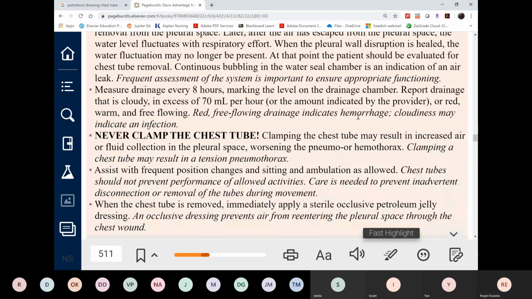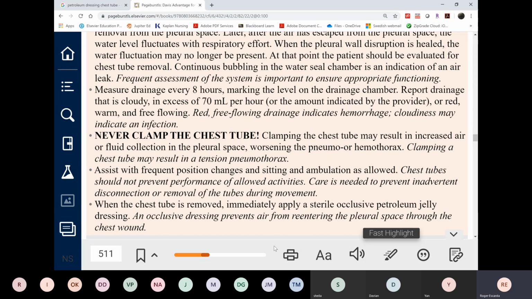Okay, another thing is, let's say the tube was pulled out. We didn't intend to. The patient forgot they have a chest tube, got up, ran to the bathroom and didn't bring the box with them. They had to go. And so they forgot, so they pulled the whole chest tube out. What do you do? You cover the hole so no air gets in. Okay, so you cover the incision with a dry sterile gauze. That's all you do, just dry sterile gauze and then yell for help. Actually, you yell for help first and then you cover that, so somebody should be coming in to assess it. If the patient still needs it, they'll put a new one in. If not, they'll leave it out.